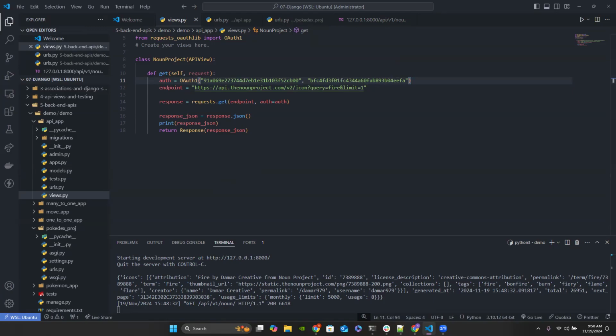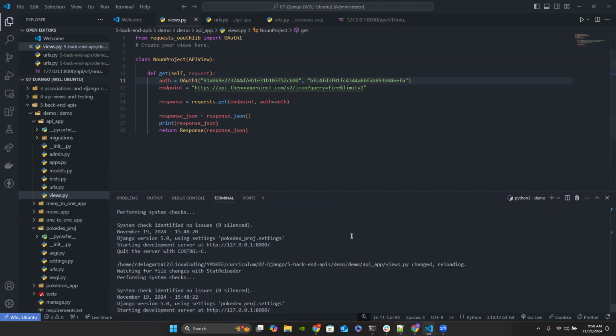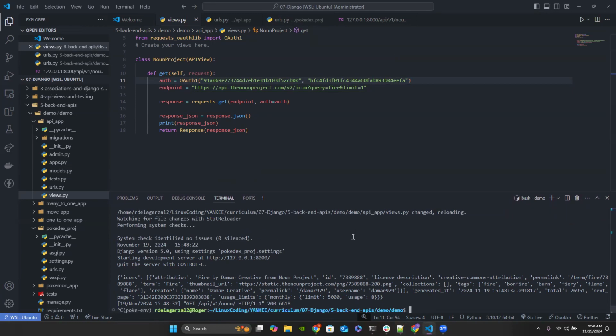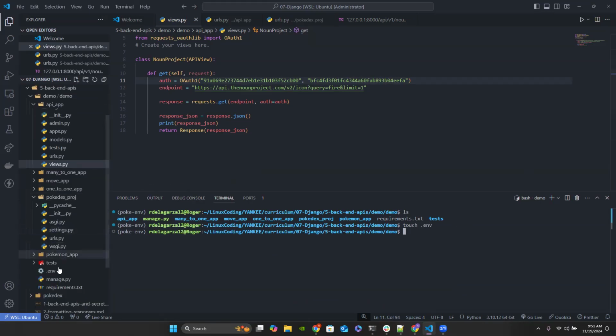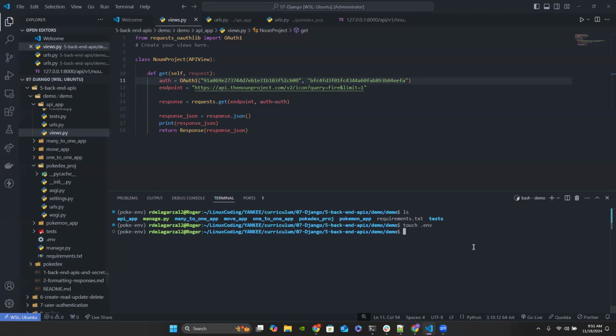And what we are going to do is we are going to create a new file called .env, right? And this .env is going to allow us to store everything away in a location. And we will talk about how we are going to grab the items. So let me go ahead and stop my terminal. Let me clear all this mumbo jumbo. And what I'm going to do is within the same directory, right, the same level as my manage.py, at the root of my project, I am going to make a new file called .env, which should create a file that looks like this, .env. And then at the same time, I'm going to create a .gitignore, which I do not have yet.